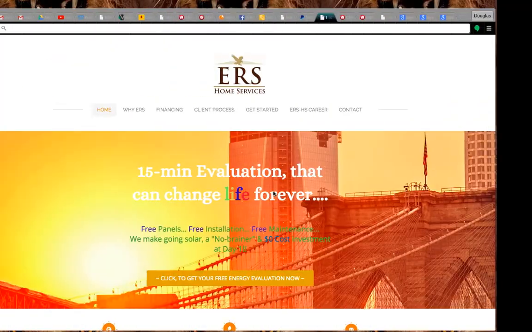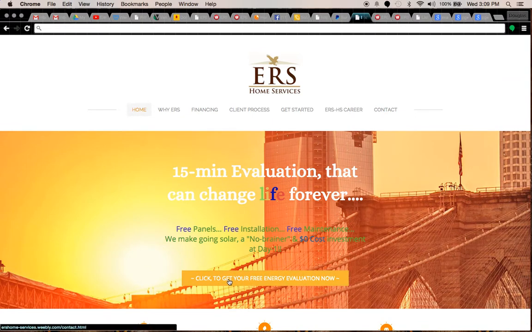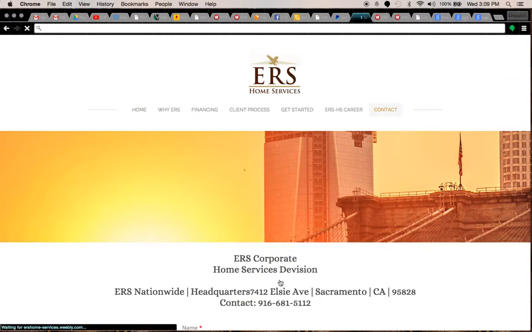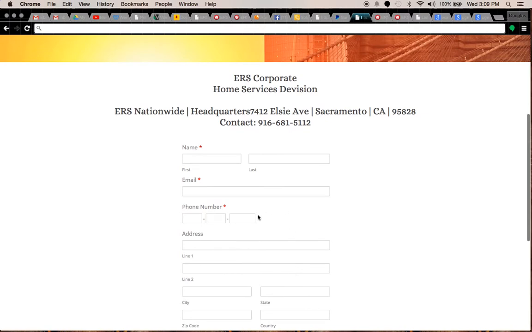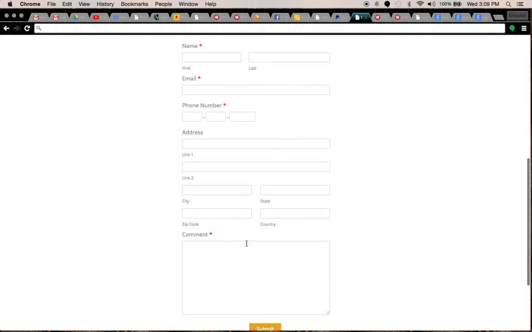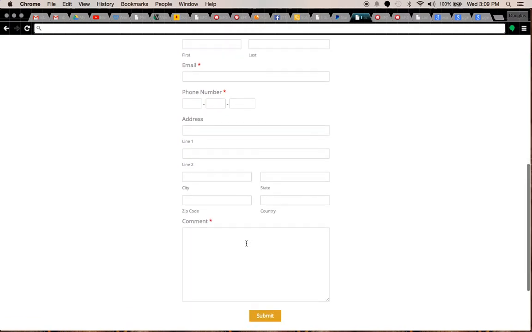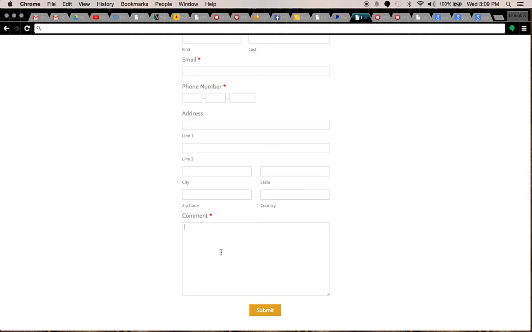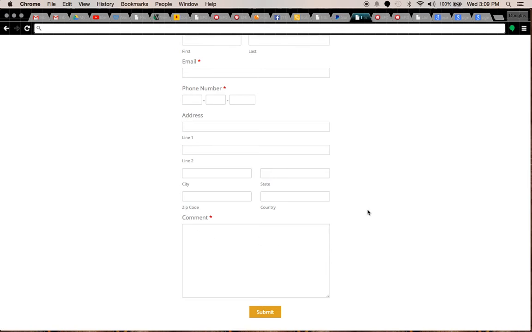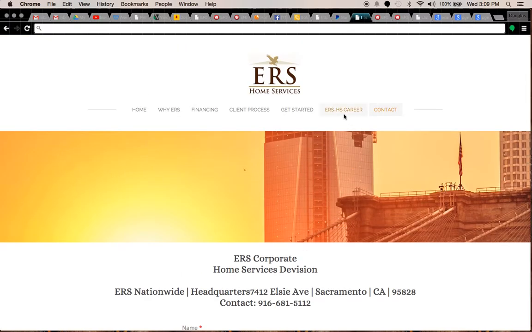to step two. Or if that client simply clicked here to get your free energy evaluation, they would submit the information in here, or you could do it for them as a referring party, and then you would simply put your information, name, contact, and just specify that you're the referring agent, and also your phone number so that you can be contacted by the certified field trainer.